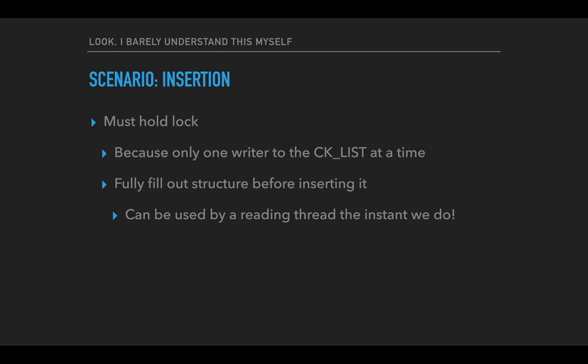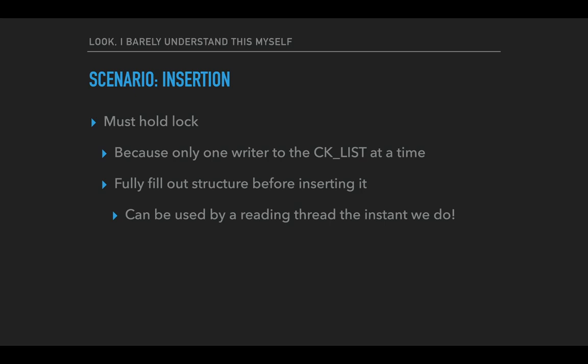That is, say we add an RT entry, which is the entry that tells us that this particular MAC address goes out of this particular interface. So this data structure obviously has two members, that is the interface and the MAC address. So when we insert a new RT entry, we fill out the interface, we fill out the MAC address, and only then insert it into the list.